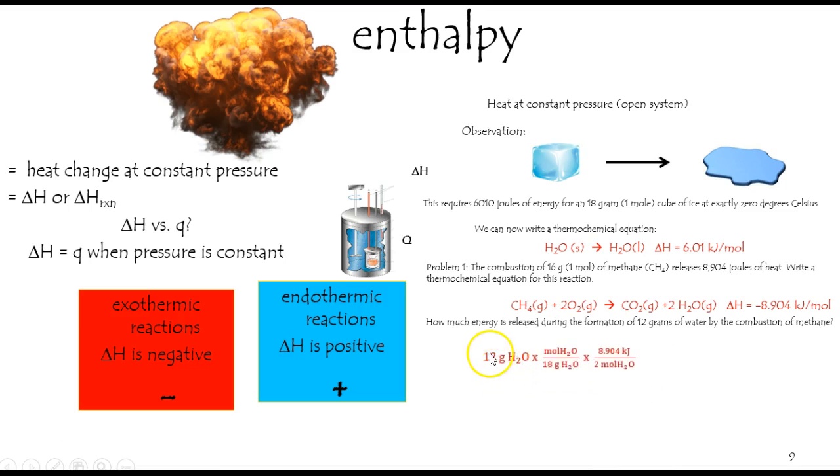We have those 12 grams of water that we're producing. And for every mole of water, well, we have 2/3 of a mole. That shows us right there. And for every 2 moles of water, notice that it cancels nicely, we are releasing 8.904 kilojoules, the same thing as 8,904 joules. So when you make those 12 grams of water, you have released 2.968 kilojoules of energy. That's a typical sort of enthalpy problem. This is an introduction to enthalpy.